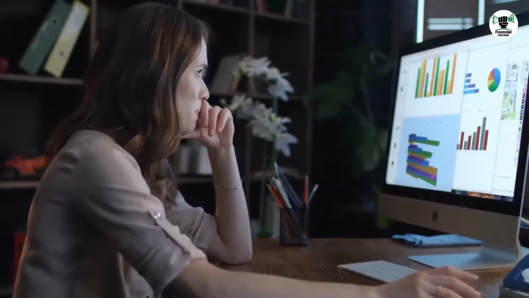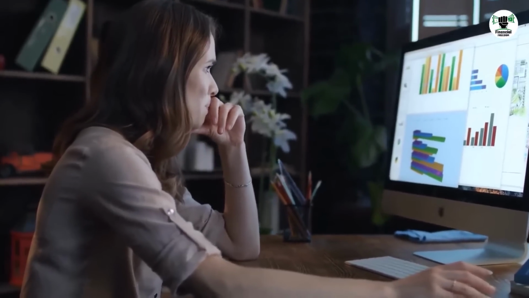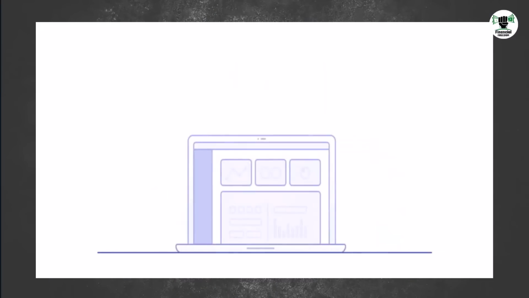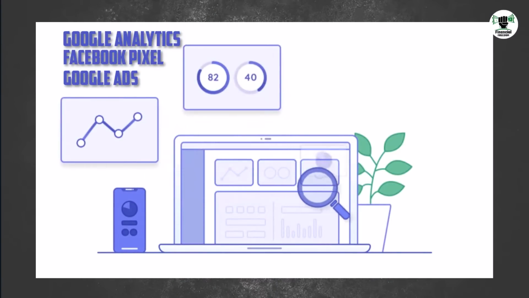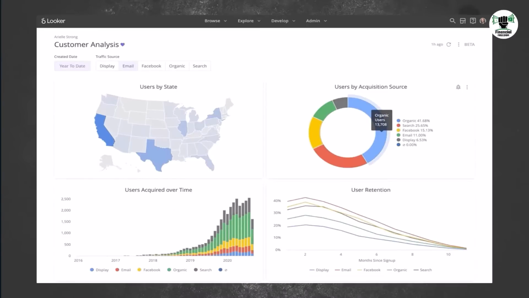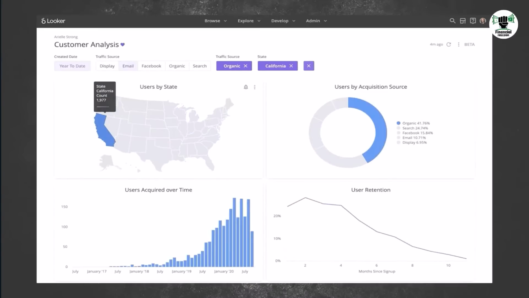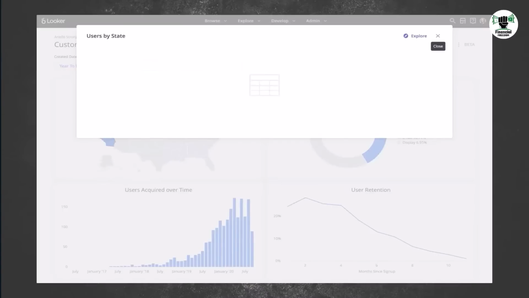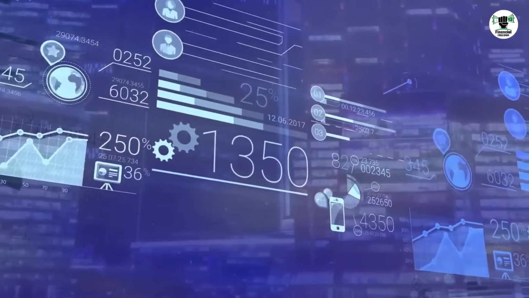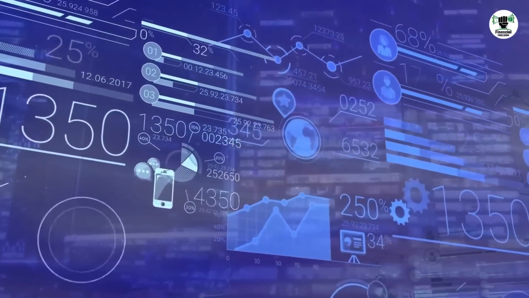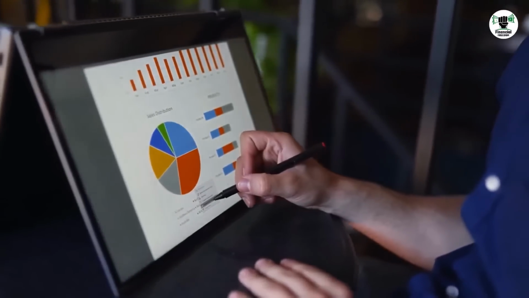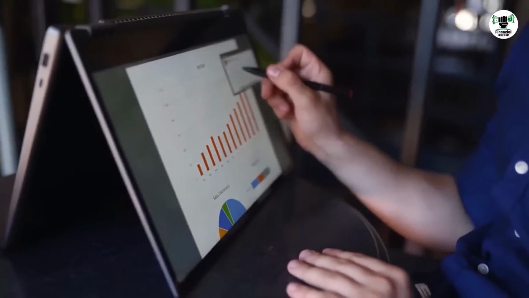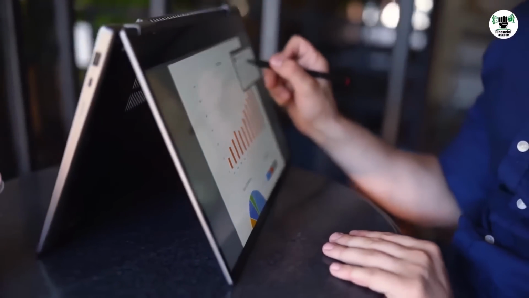The data layer is a critical part of any web data analytics infrastructure. It is the layer that allows third-party applications like Google Analytics, Facebook Pixel, and Google Ads to access data. The data layer is vital to tracking the information needed to provide insights and measure performance of these applications. By using the data layer, the Shopify store can push relevant data into it. After the data layer is read by GTM, Google Tag Manager, the data is processed and sent to third-party applications.